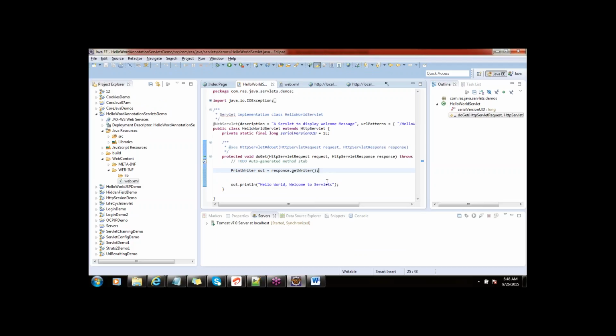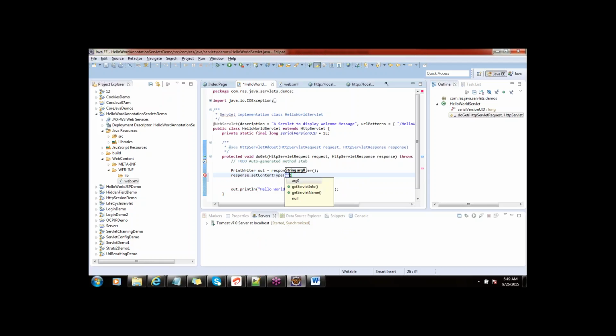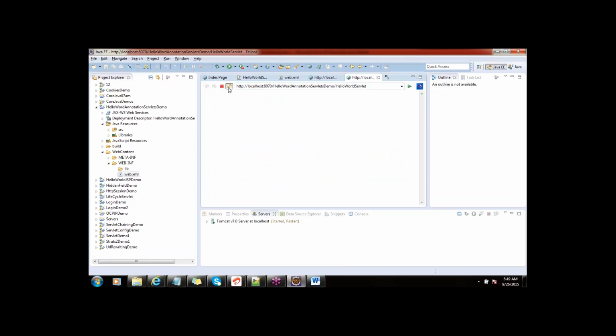So let me do response.setContentType, text/html. Now I go for refreshing it. It is HTML.